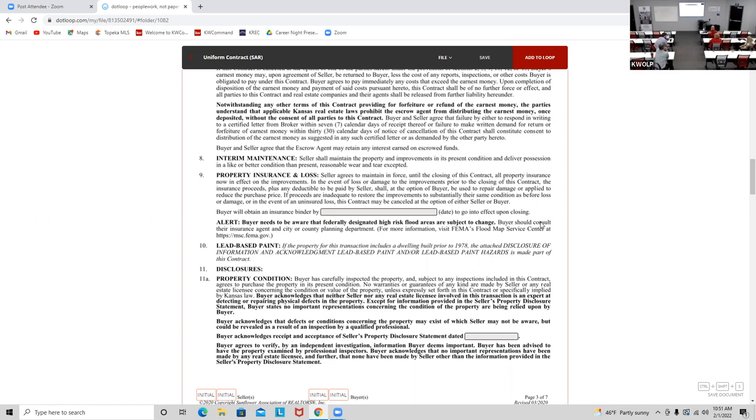So my client got a hold of the insurance company. Insurance just came out, said it's going to be X dollars to fully rehab the house, et cetera, et cetera. So then we went to the buyer's agent and said, okay, here's what we have. What do you want to do? Well, my buyer, being an investor cash buyer, wants to reduce the price of the house by the cost of the deductible and the repair estimate from the property. Like, okay, we're good with that.